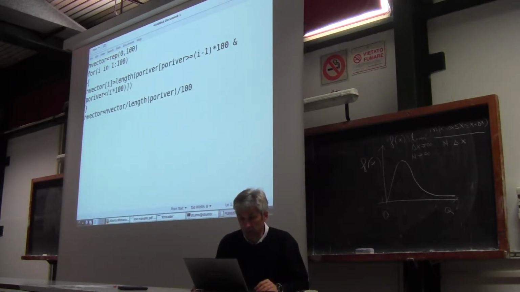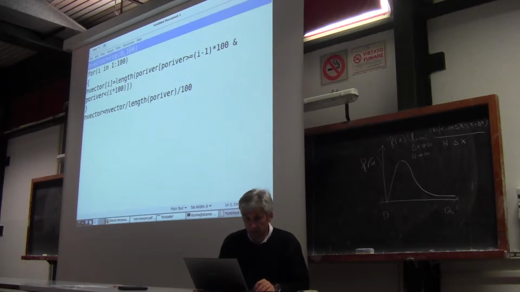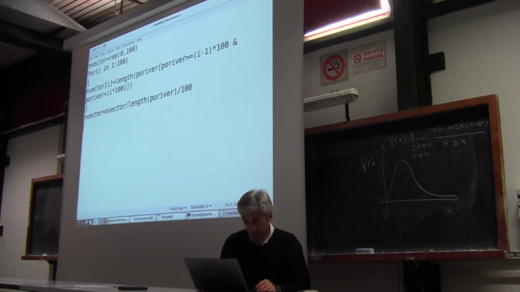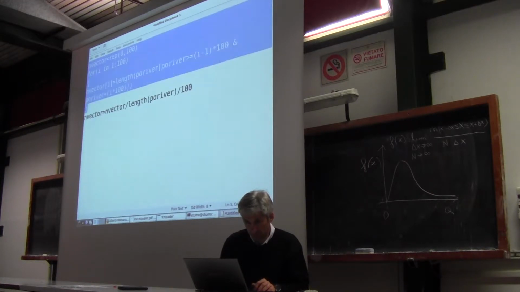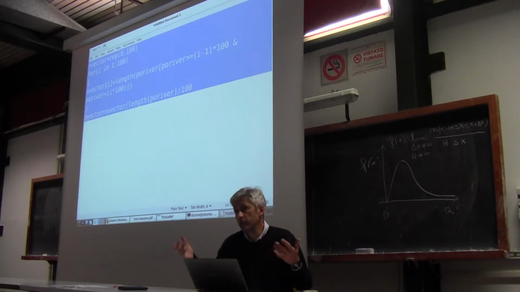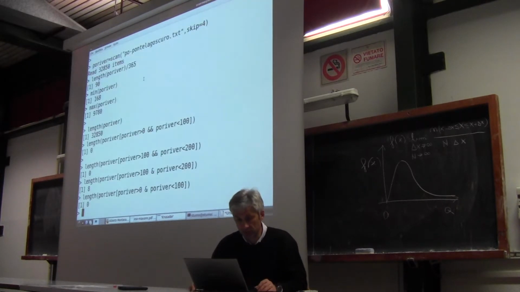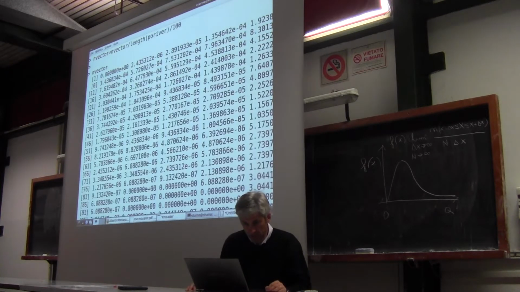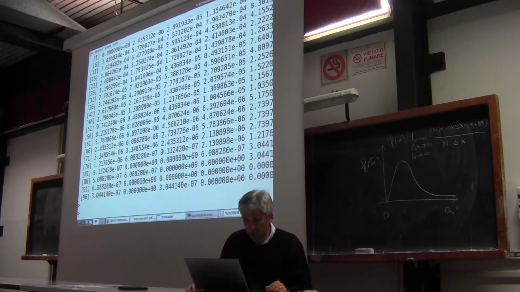Let's see if it works. I make a cut and paste, because it's a short program, so I can make a cut and paste. Let's see if it works. I clear the screen. Yeah, it seems yes. Let's see n vector. Let's see the values. It seems that it's working. Now let's try to plot it.